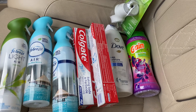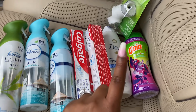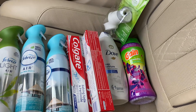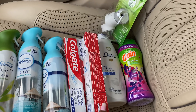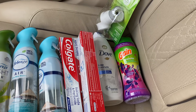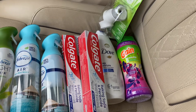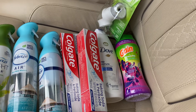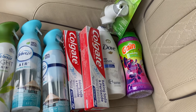I'm back in the car from Dollar General. I had to make a few changes. I first checked out with four Colgates, the Dove, the Gain, the Air Wick, and two Febrezes, but I wasn't quite at $25. The toothpastes are two for $3 and I was calculating them at $1.75 each. Also, my $2 digital coupon for the Colgate did not come off for that one — it works for the other box at $1.75 using the $2 digital for 25 cents overage — but that $2 digital didn't come off.